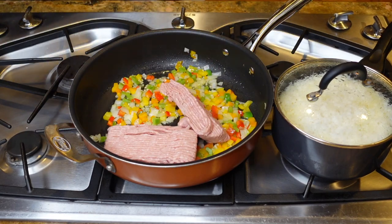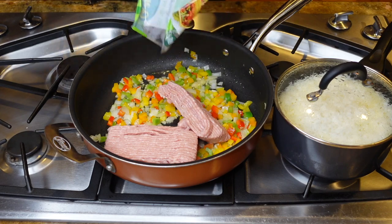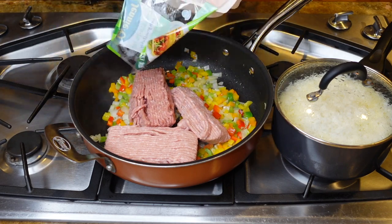I am using 3 pounds of ground turkey, so you want to make sure you cook that all the way through and mix it up really good.